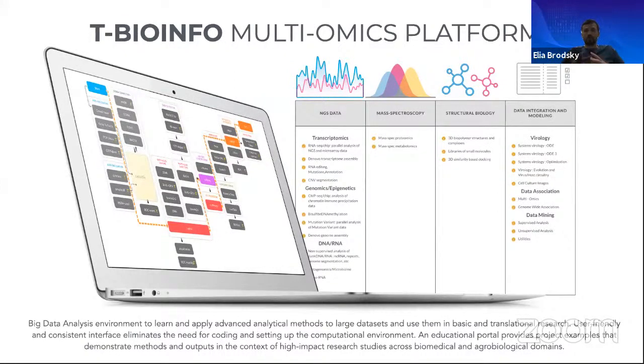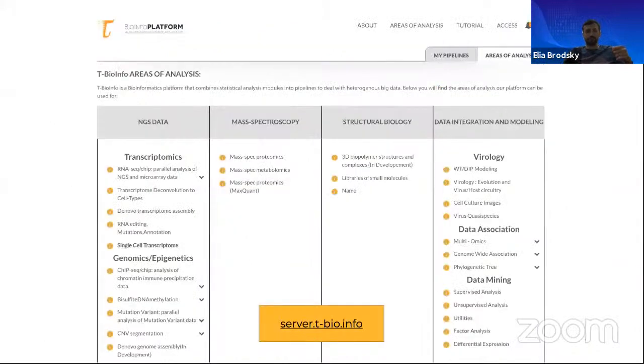But also I want to show you how the logic behind analysis is designed into the interface so that you can easily deal with large heterogeneous data sets from multi-omic studies. In other words, applying the understanding of the logic of analysis to a variety of different challenges.